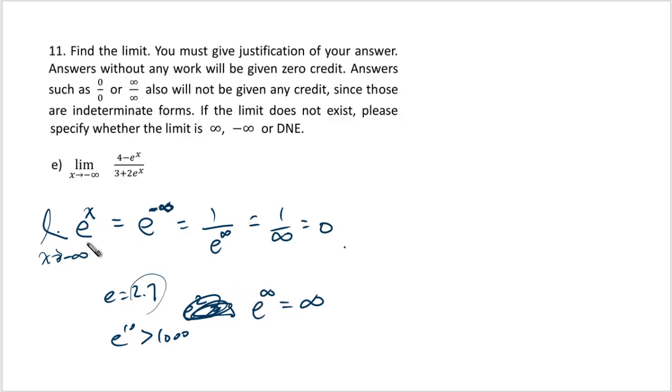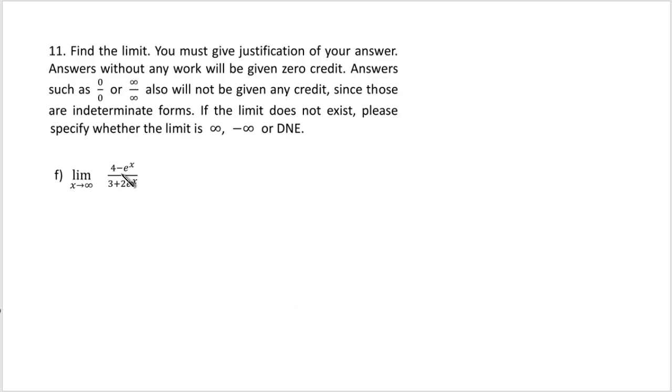So knowing that e to the x will go to 0 when you send x to negative infinity, I will tell you that these two things would be basically 0. These e to the x will converge to 0 as x is taken to negative infinity, so you end up with 4 over 3 as the answer. It's that simple.